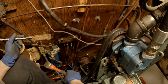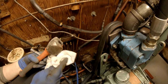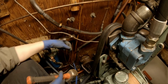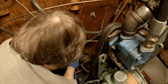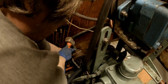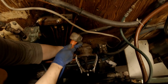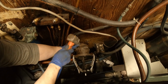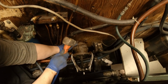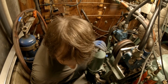Yep, well, I think that we might have to just cut this thing off and then take it somewhere else and extract it, because that just doesn't work. So if we can spread it a little bit with this chisel. I'm not exactly sure if we're going to even be reusing this coupling or not. But regardless, we do need to use it right now to get a measurement on this new shaft assembly. And I don't think that's going to do anything, Matt. Doesn't seem like it did. All right, well, let's get it out of here.